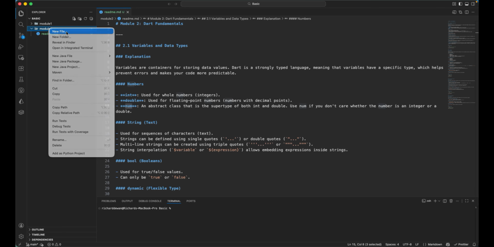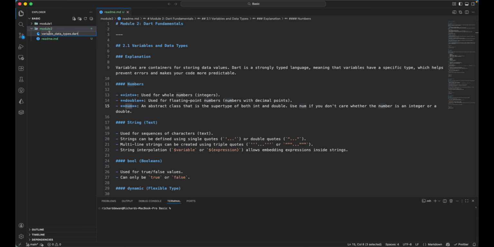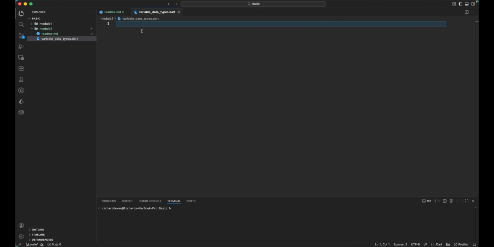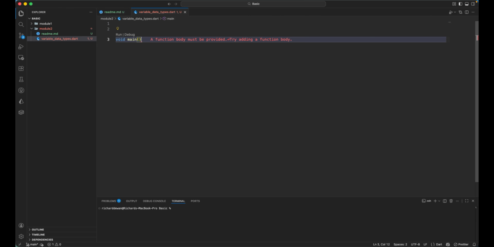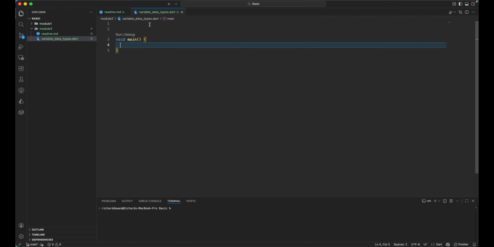In module 2, I'll create a new file. Let's name it variable and data type dot dart, and let's create our void main function here. I have already explained the main function in our previous lesson.